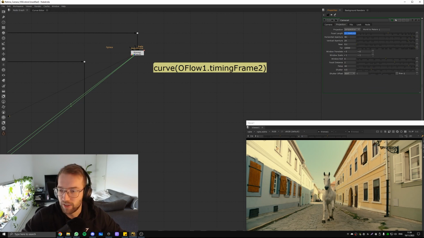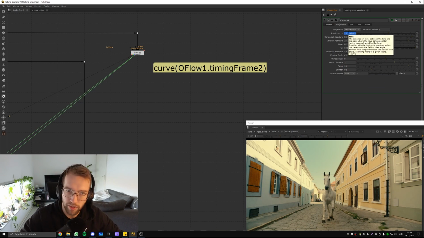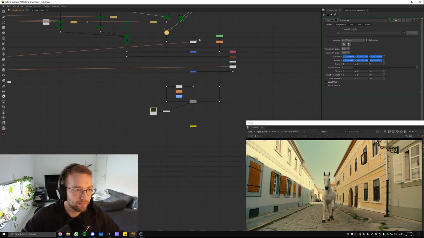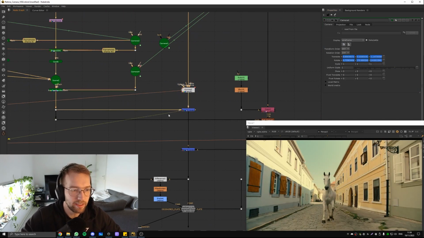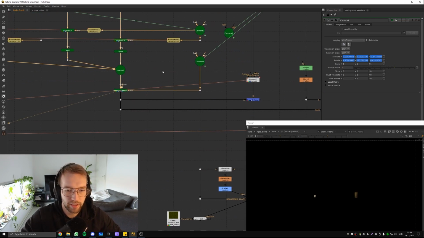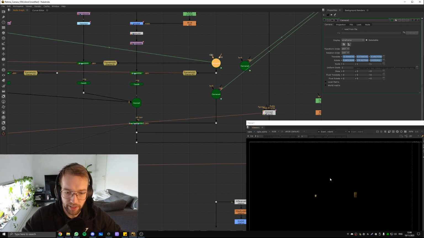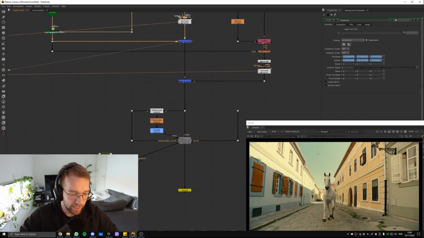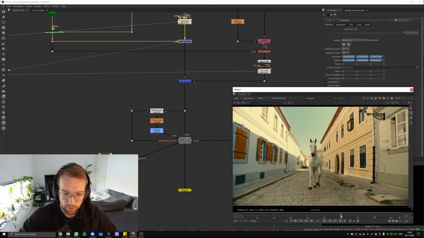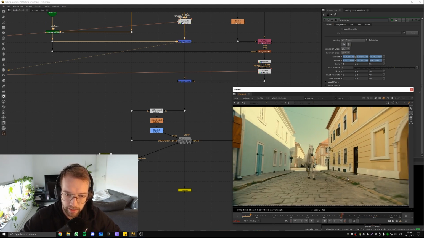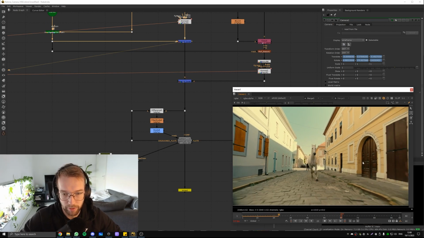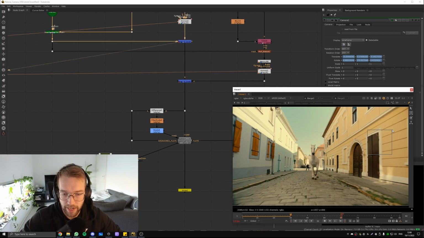And if it has a zoom, if it has a variable zoom, you also want to do that on the focal length, which this shot doesn't. So now suddenly, your camera that you film the projection with is retimed. And we'll set our R point to 60 here. And there we go. It tracks.